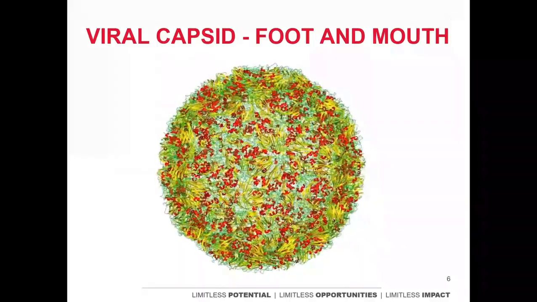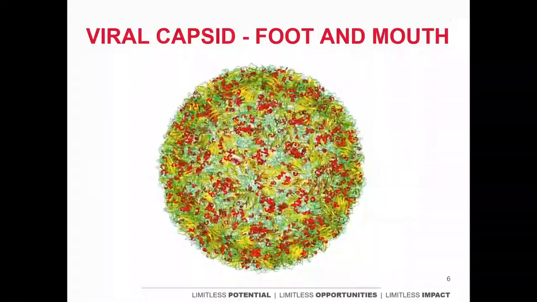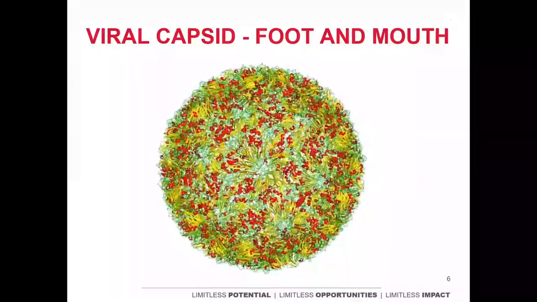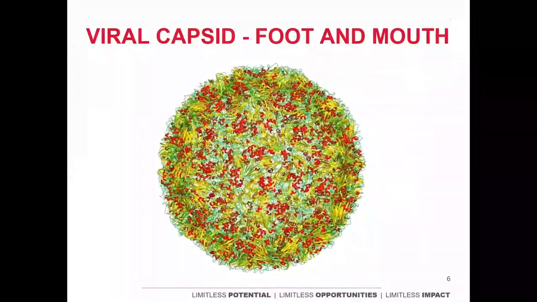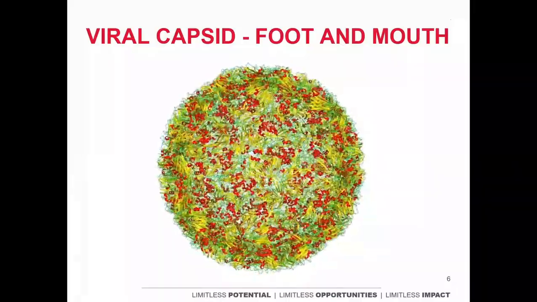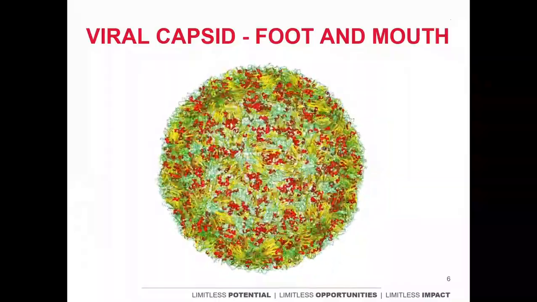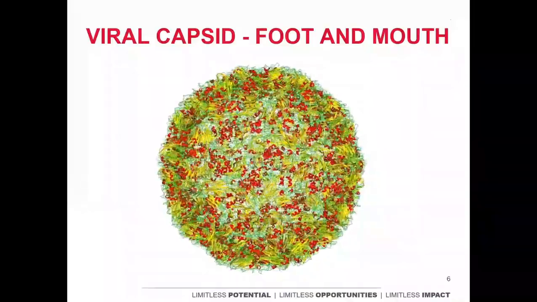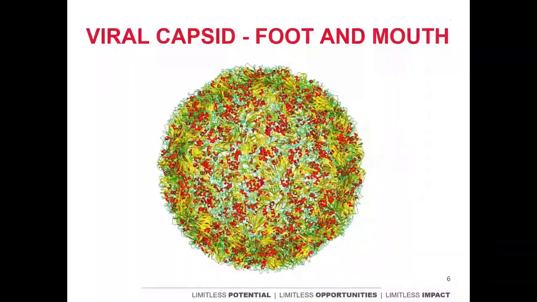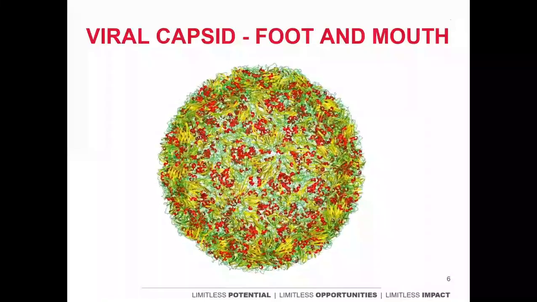Now, viruses are very, very complex molecules to target. This is an example of the viral capsid that is found in the foot and mouth virus. Now, the elements in red are your alpha helices and in yellow your beta sheets. Now, targeting any particular part of this virus, or at least targeting the viral capsid itself, is very, very challenging. As you can see, the capsid looks nearly the same throughout, and it is very, very large in comparison to a single protein. And so this is one of the reasons why developing antiviral drugs is incredibly challenging.